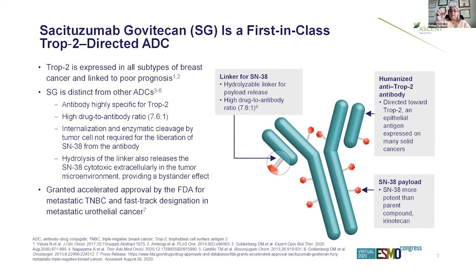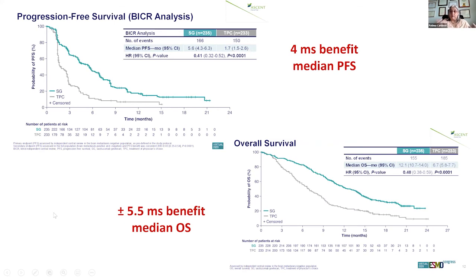The last type of targeted agent is then another antibody drug conjugate. You see there is another antibody. It is not trastuzumab in this case. It's called sacituzumab. So it's an antibody against another receptor called TROP2. And again, as you see here, there are these red dots. These are chemotherapy drugs that go within the antibody transported to the interior of the cell. So this is called the sacituzumab govitecan.